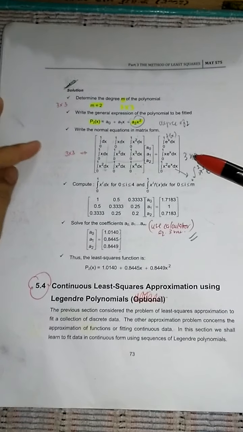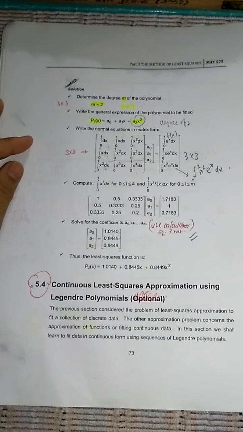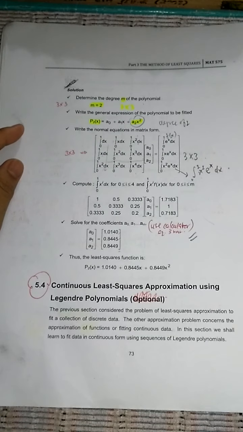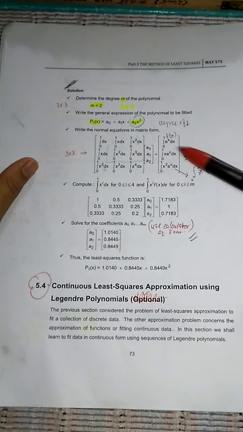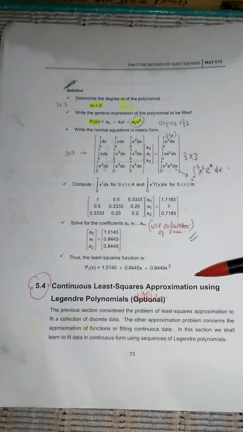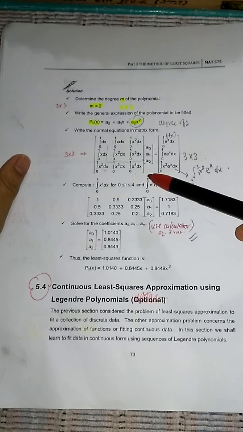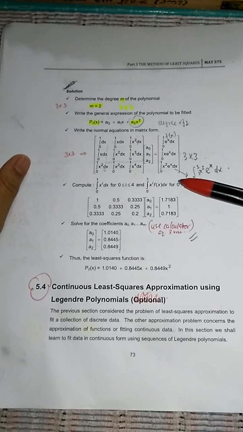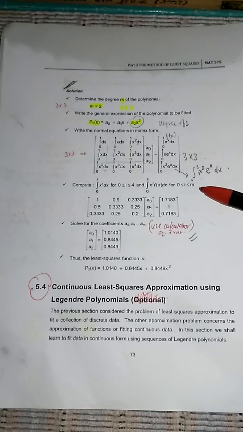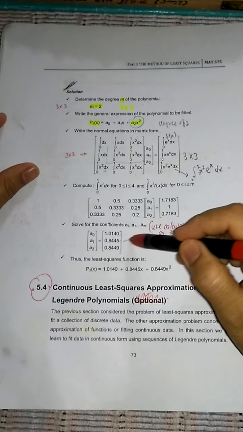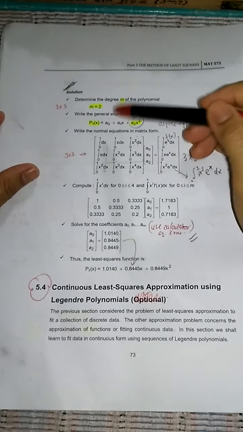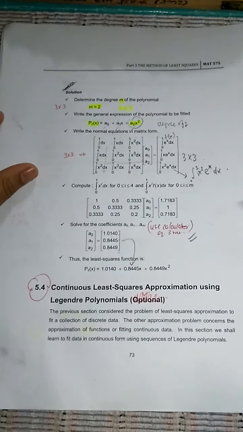Try to look at the video that I've given you before, on how to use it for 3 by 3 matrix and also for 2 by 2 matrix. So you will directly get these 3 values, A0, A1, A2. So it's much easier. You will save a lot of time, because it's not easy to solve a 3 by 3 matrix using Gauss-Elimination methods or even Cramer's. Even though Cramer's is slightly easier, it still will take a lot of your time. So use your calculator. Once you get this, just substitute it into the equation from earlier, your A0, A1, A2, and that's it.